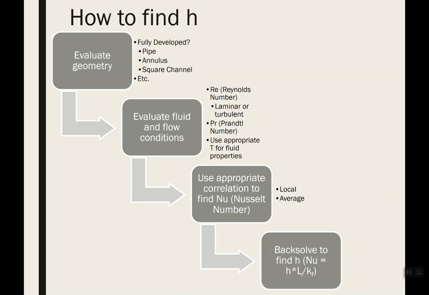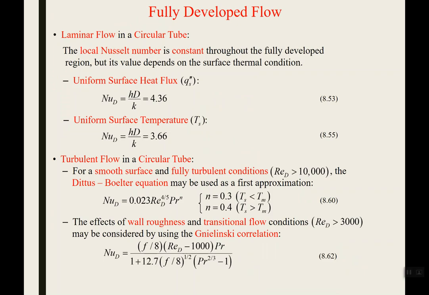So once we have our Nusselt number, we'll back solve to find H. And then once we have H, you can plug it in to find things like outlet temperature or total heat added to the fluid from the equations. So for the rest of this chapter, we're basically just getting into different correlations. I'd encourage you to go back and review these slides, because we've sort of covered the important conceptual things.